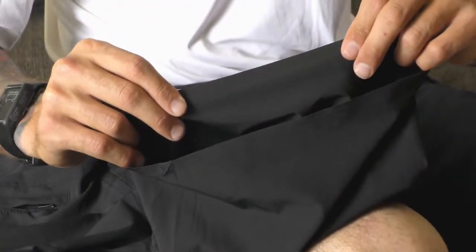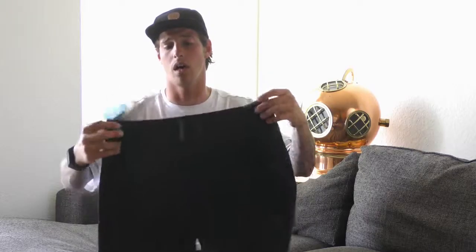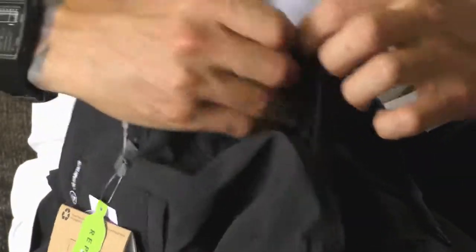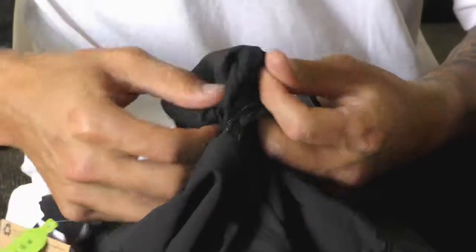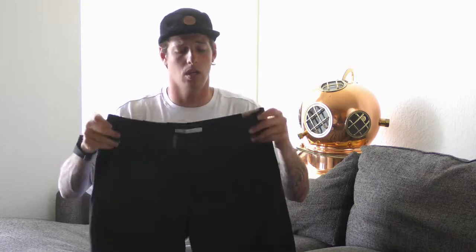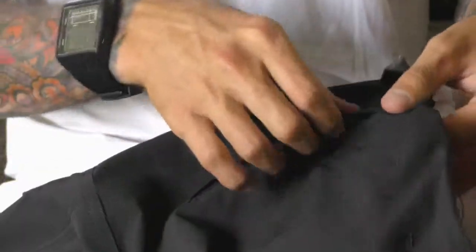These board shorts are a straight fit with a welded seam at the knees as well as the inner thighs, with triple stitch and double stitch all the way around. One key factor is that all the pockets are zipper non-corrosive and come with drainage holes. If you're looking for a hybrid board short with more performance and durability, these are the ones. The two back pockets also feature non-corrosive zippers.